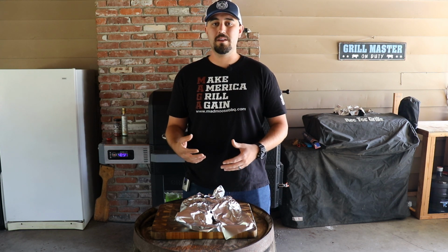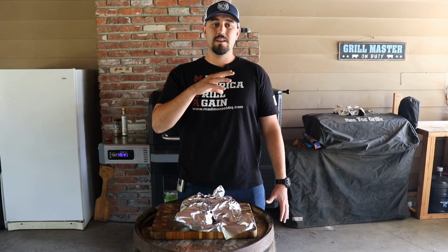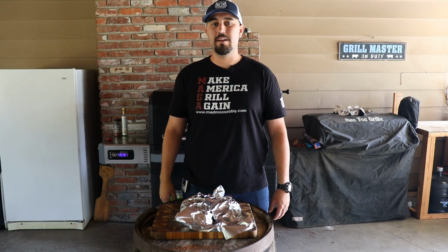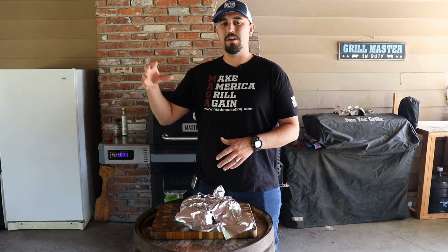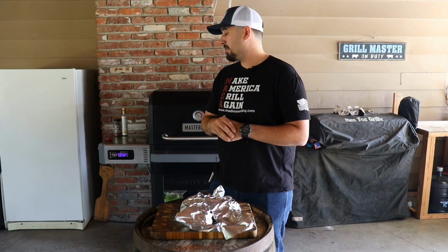I love my RecTech. At the end of the day, if it came down to it and I had to do a really long cook and I wanted something that was not going to mess up and just completely reliable, I'd pick the RecTech every time. I know that thing is going to hold the temperature steady, and I don't have to touch it. I could leave it running for an entire day and it's gonna be fine. I don't have to mess with it. This thing behind me, I feel like I maybe just need to keep a little bit closer eye on it, just make sure the temperature's not running away, but I haven't had that issue happen. So, you know, it's been a great smoker.